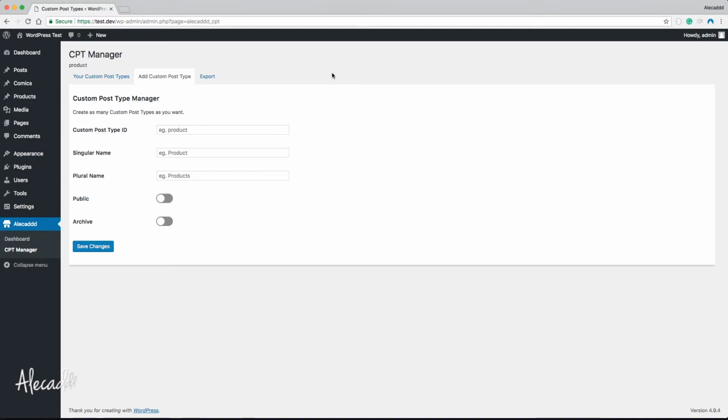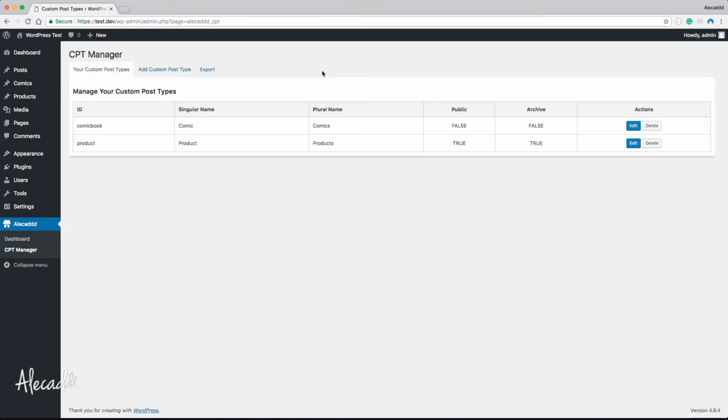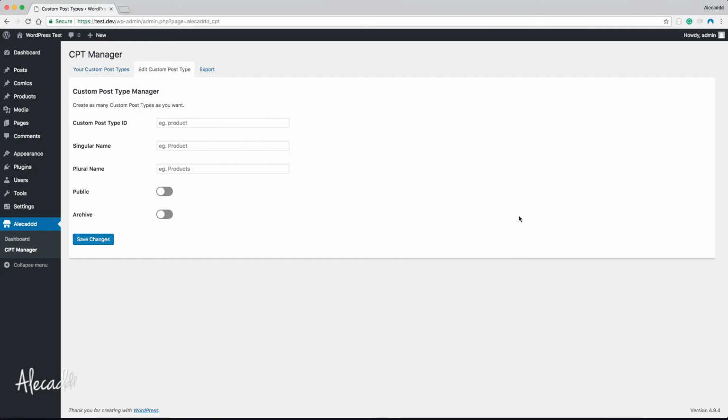Let's go back in our administration area. Let's refresh. Everything is okay. Custom post type, add custom post type. The first tab is active and visible. If we click edit, look what happened. We have a super quick page refresh where our custom post type manager page automatically opens on the second tab. The text is edit, not add anymore, and we are seeing the form.